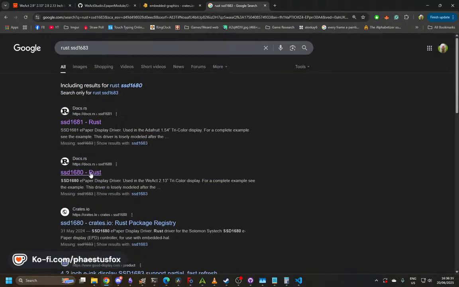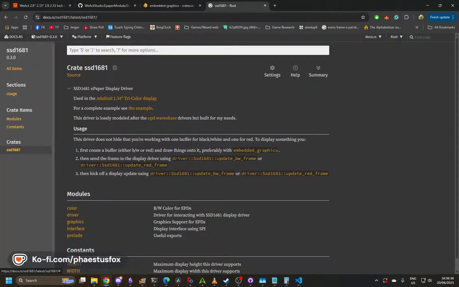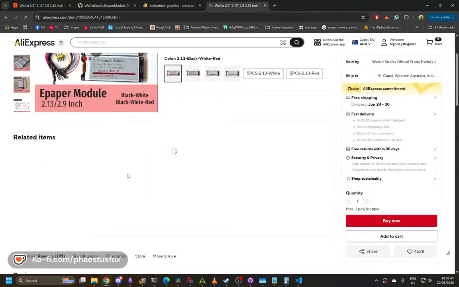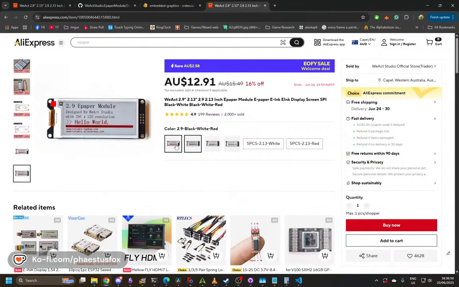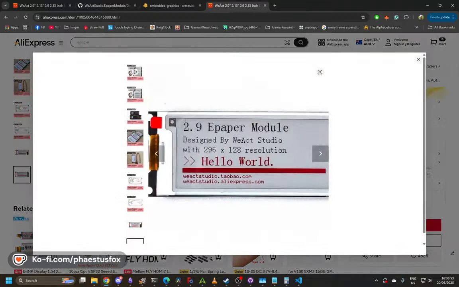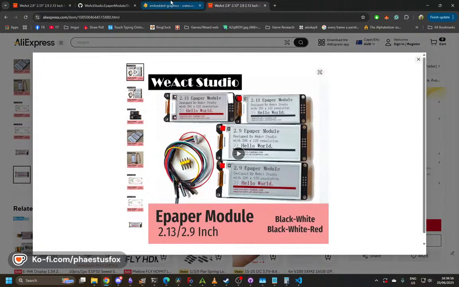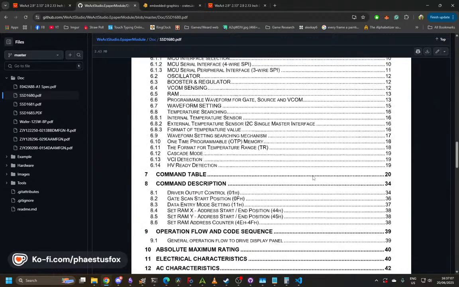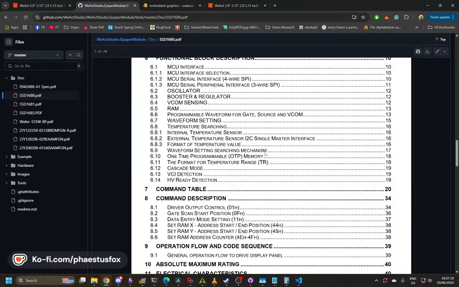Well, at this point we just wait. I'm going to get this one. Well, it's the right company. It's just the wrong one. It says it's the same with the 2.9, so I'm assuming they probably both use the same chip, maybe? I don't know. Considering that on their website, this number is bigger than my display even. Mine's 296 by 128, and this is 176, so this implies that this can display even bigger again. An internal temperature sensor? Oh god.